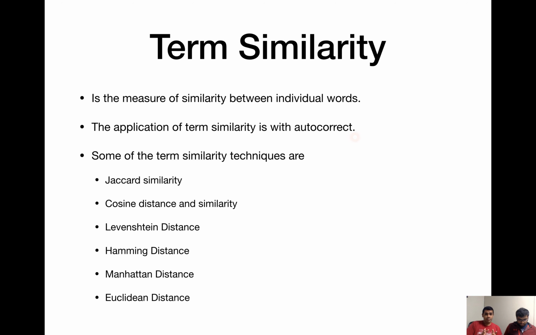An important application of term similarity is autocorrect. When you're typing and you don't know where I or E could land in, your computer or phone suggests the correct word. That is just measuring the distance between the actual word and the word you have typed in, and it gives you the similar one. That's how the similarity basically works. Similarity and clustering. Really cool, right? Yeah. So now let's look into some of the similarity measures.